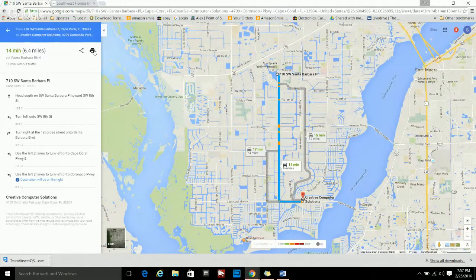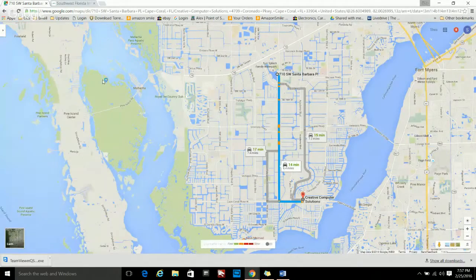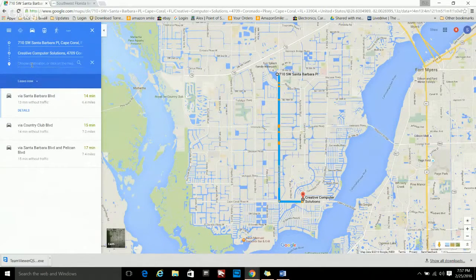And you can print those directions out, or you can share them with the link through email, or however you want to do. And that's how you do directions. You can also add in other destinations by clicking the plus button. So if you're going on a long trip, you can add in another destination and go on and on and on. I don't think they have a limit on destinations, but you can plan out your whole trip in directions right there.